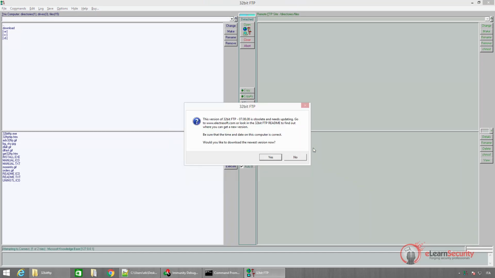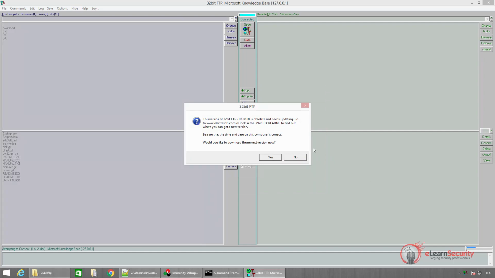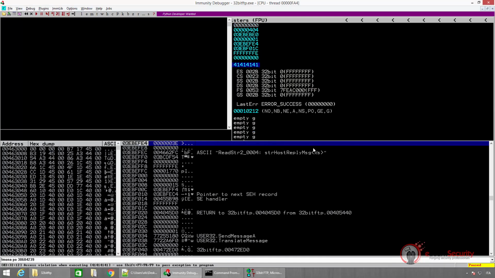Let's establish the connection with the server once again and wait until the application crashes. Here we go. We can see we have successfully overwritten the EIP with our value. Therefore, the amount of the junk bytes is correct. Of course, the application crashes. This happens because the client tries to jump to the address location pointed to by EIP.